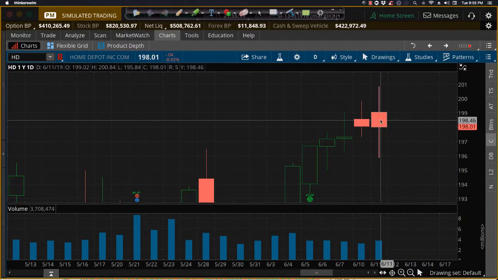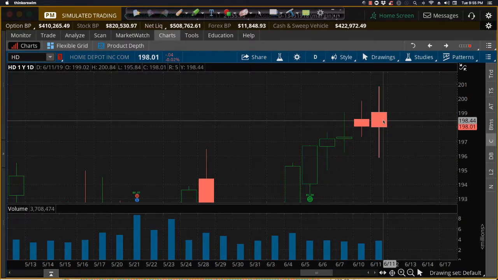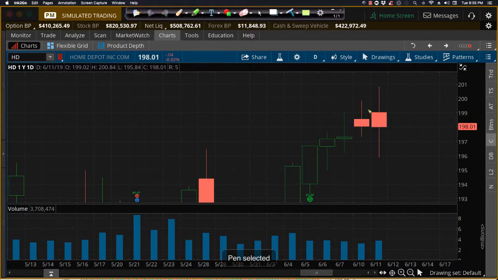And this is a red candle, and so we could look at some of these previous candles again in the cage. What we're tracking here is the open, the high, the low, and the close. So when it's a red candle, the opening is the top of the candlestick body, and the close is the bottom of the candlestick body. Okay, and then the upper shadow, that marks the high.